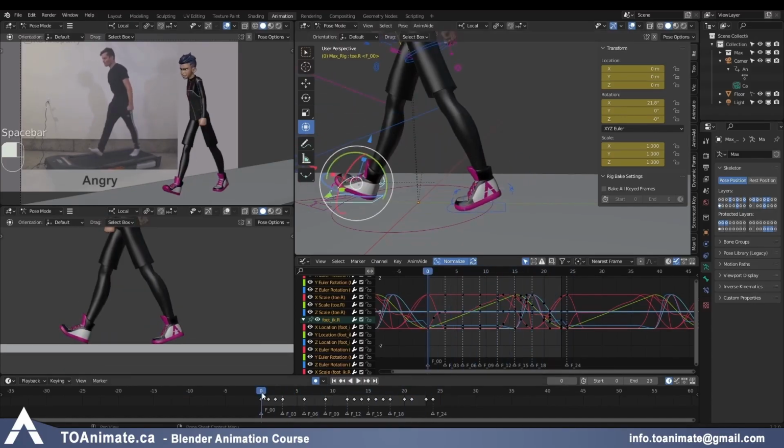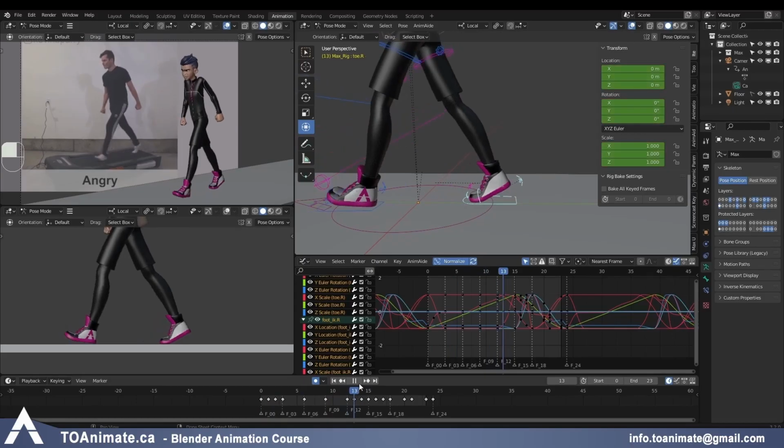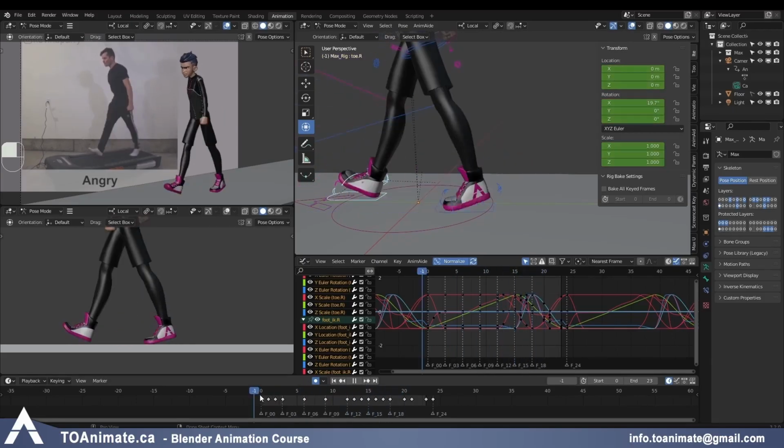Okay, so I feel like the feet, they look a lot better. They don't feel like they're being pushed too far back anymore compared to how they were before.